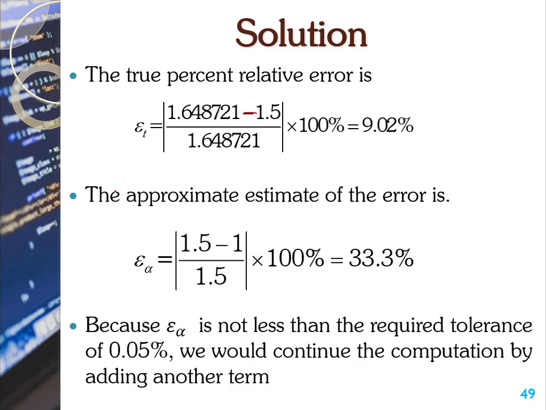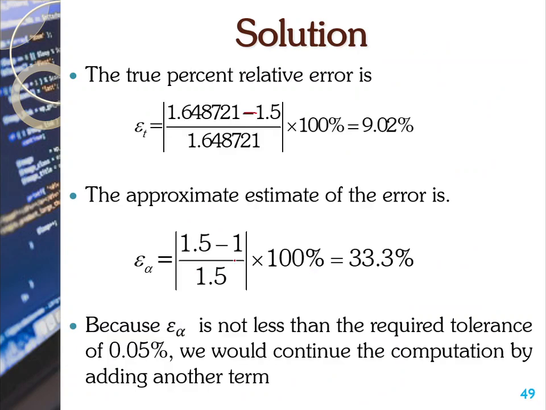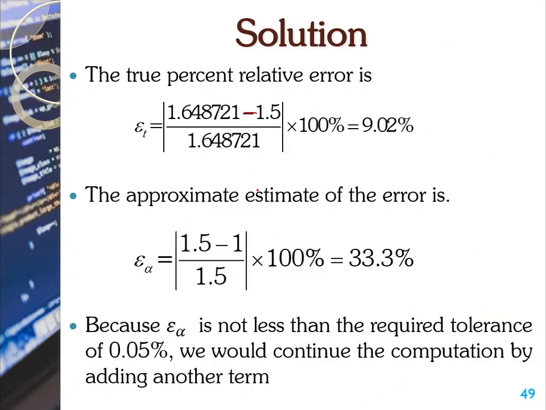Okay. Now let's look at the approximated version of the error, and this is where we use the present approximation minus the past. And remember that with this, the present approximation, that is the one with iteration 2, we had our value to be equal to 1.5. And for the past approximation, we had 1. And this one was obtained from the first iteration. So the present will be the immediate approximation you just calculated, and the past will be the former approximation you calculated. So that is why we are getting 1.5 and 1.